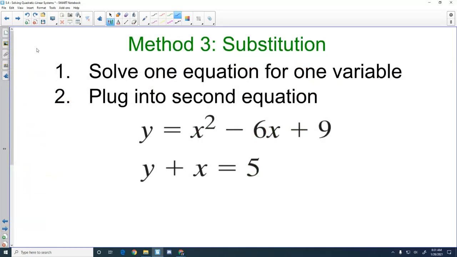Substitution. This last method you'll also remember from systems of linear equations. Make sure that with one equation, you solve it for one variable, like solve it for x or solve it for y. So you get an x by itself or a y by itself, and then you simply plug that equation into the other equation in that variable's spot. Then you're going to have a jumbo equation, but there's only going to be one type of variable. You're only going to have x's or only y's, and you simply solve for that remaining variable.